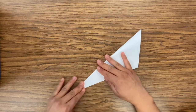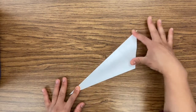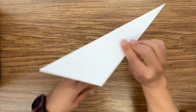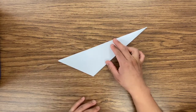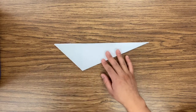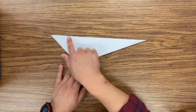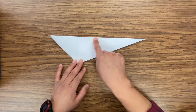Next we want to fold it in like this. So we have a shape that looks similar to this shape right here. And then we want to flip it over so that we have this right now. Alright, your paper should look similar to this right here, this shape here. Now we want to focus on this line right up here, this edge here. We want to find the center, which is right about here.